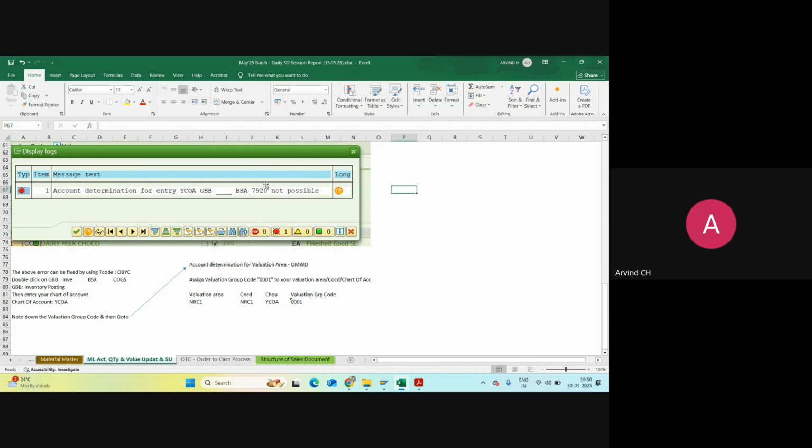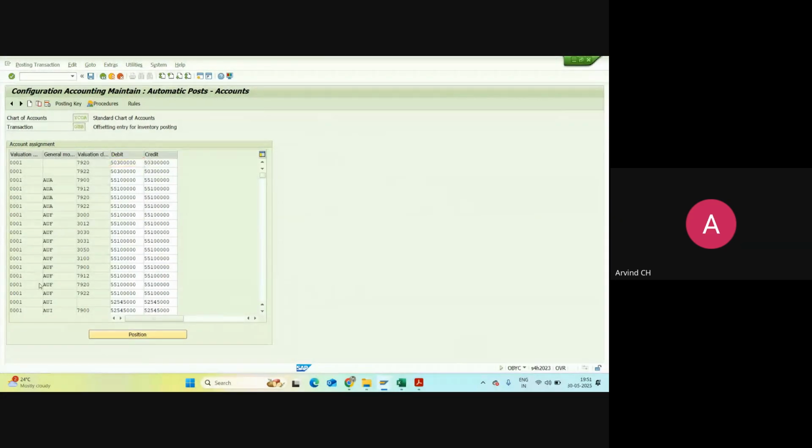And in that valuation class only, the amount is going to be updated, with the combination of valuation class and this posting variant, so that will hit the GL code. This combination you have seen, right? For this combination only, your amount is getting updated into this GL code. Okay, sir.